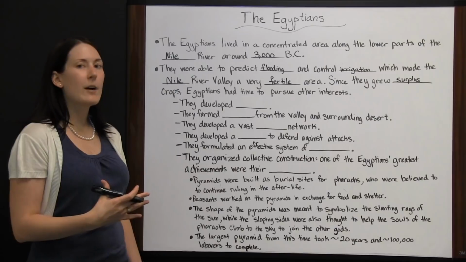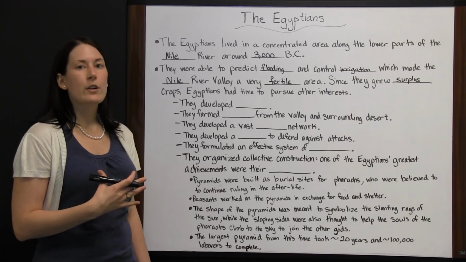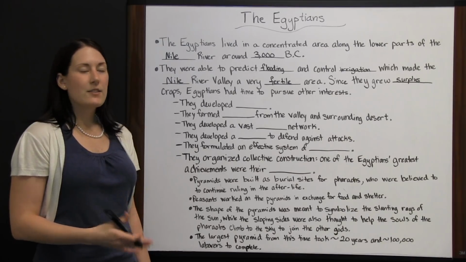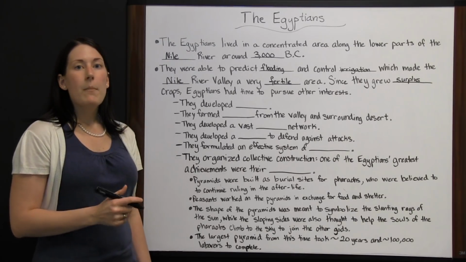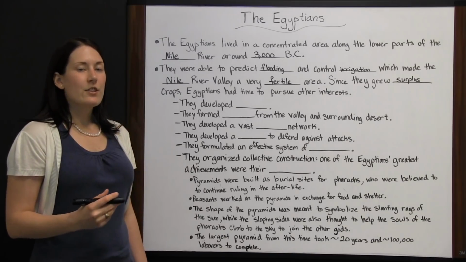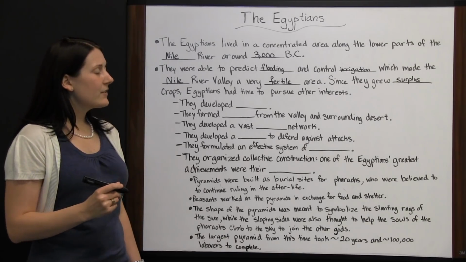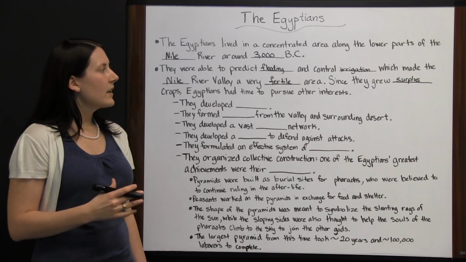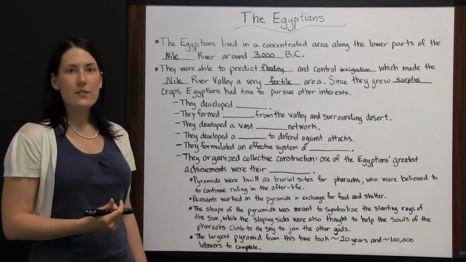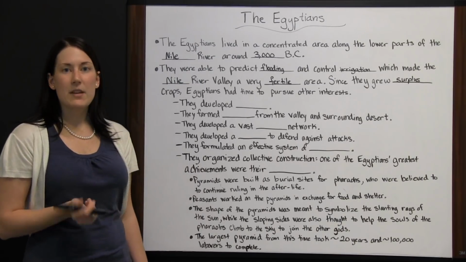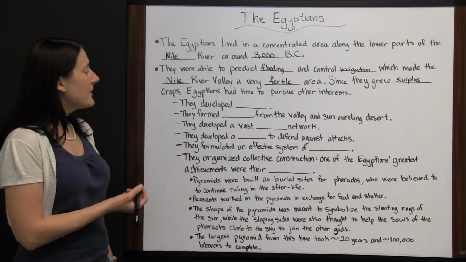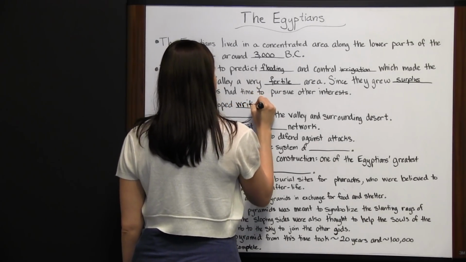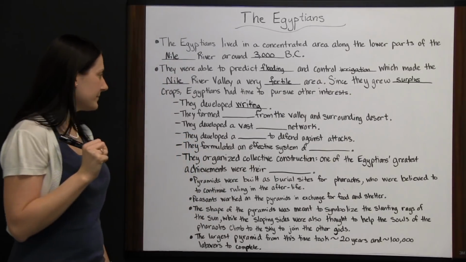They had some to store up for the future, for times of drought or famine, and they had time to do other things. So they were definitely a farming community, but they had lots of other interests because their civilization developed in a very fertile area that made for an easier life than some of the other civilizations that were developing around the same time period. So the Egyptians developed writing. They had that extra time. They developed a system of writing.